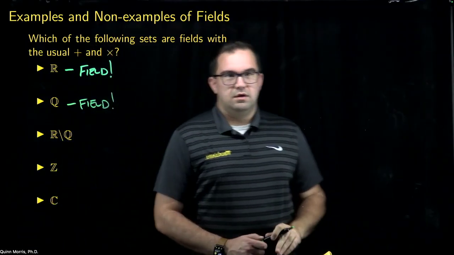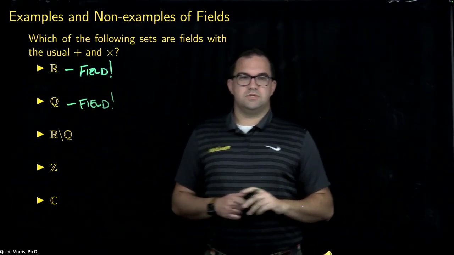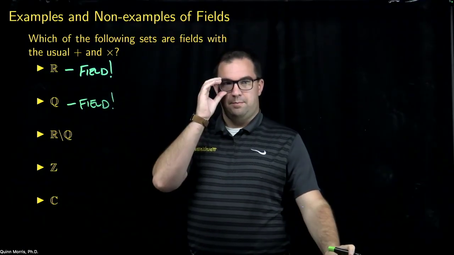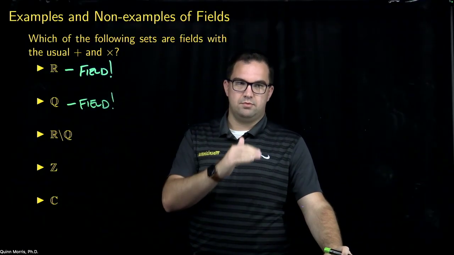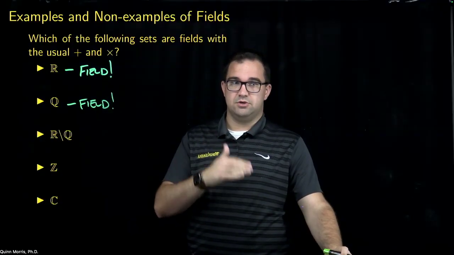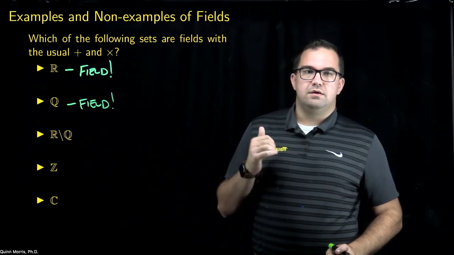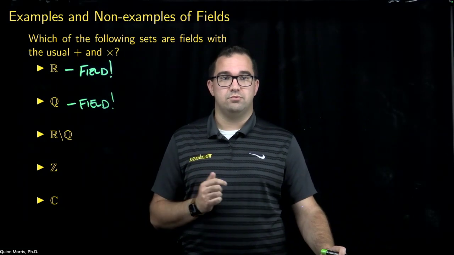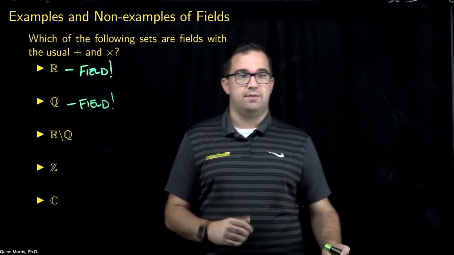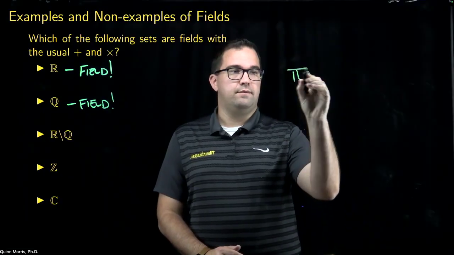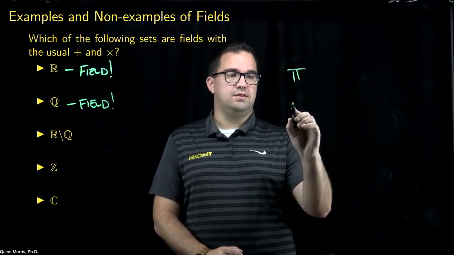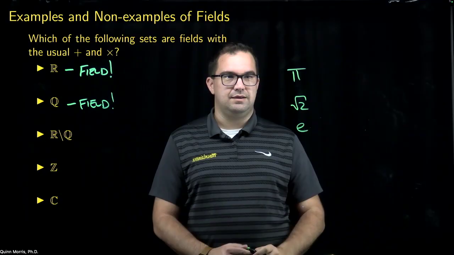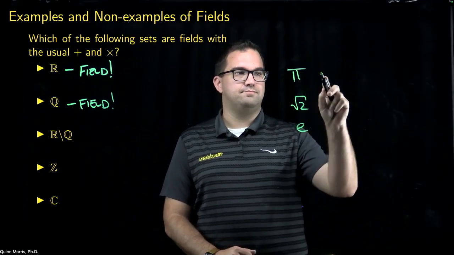Okay. Now, what about the irrational numbers? So the first thing we'd want to check, right? Again, we're going to sort of skip over the associativity, the commutativity, and the distributive properties because those are all going to be satisfied. Let's start with closure under addition. Is it true that if you add two irrational numbers together, you always get an irrational number? Well, take your favorite irrational number. There's mine. Okay. But this could equally work with square root of 2, which is irrational. It could work with e, which is irrational. Pick any irrational number you want, as a matter of fact.